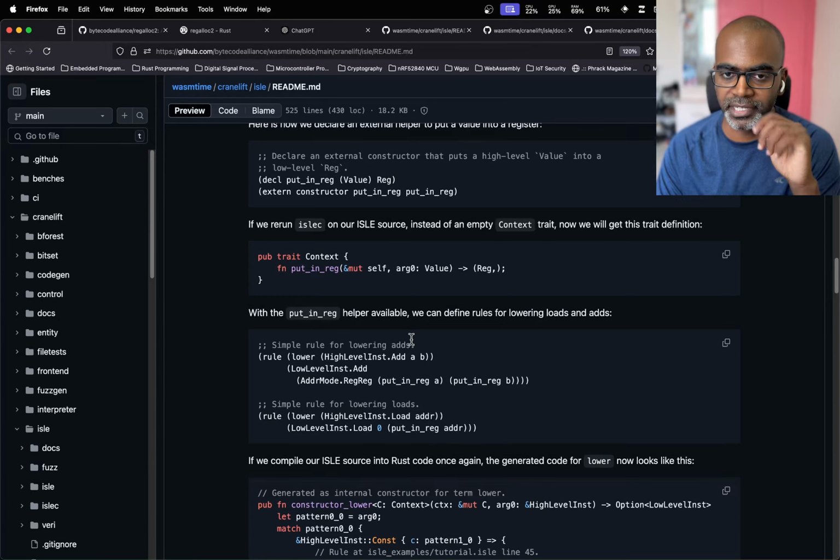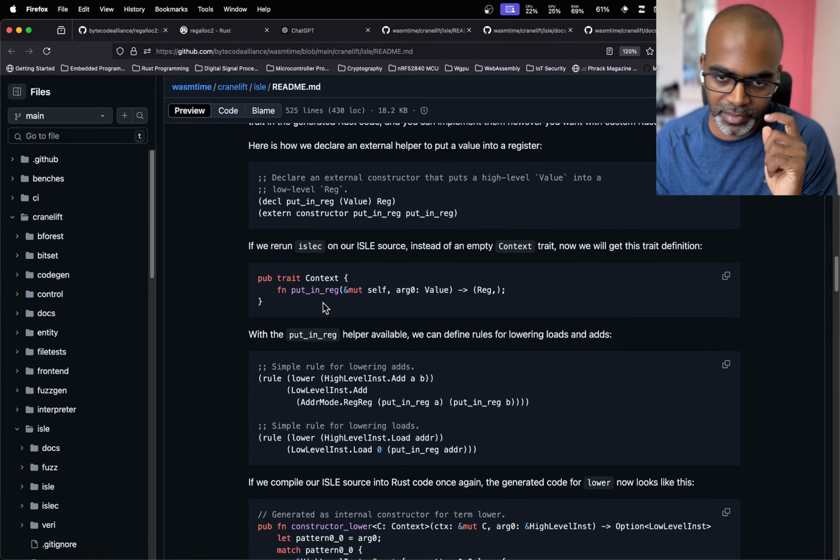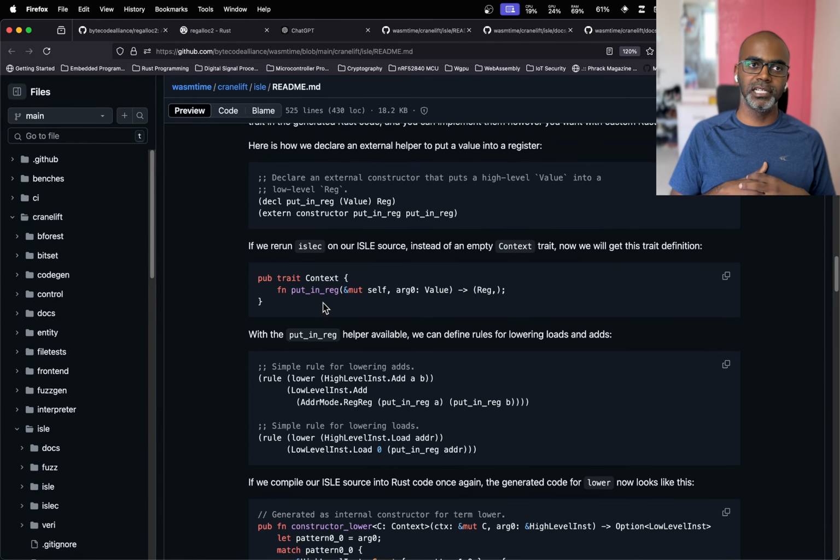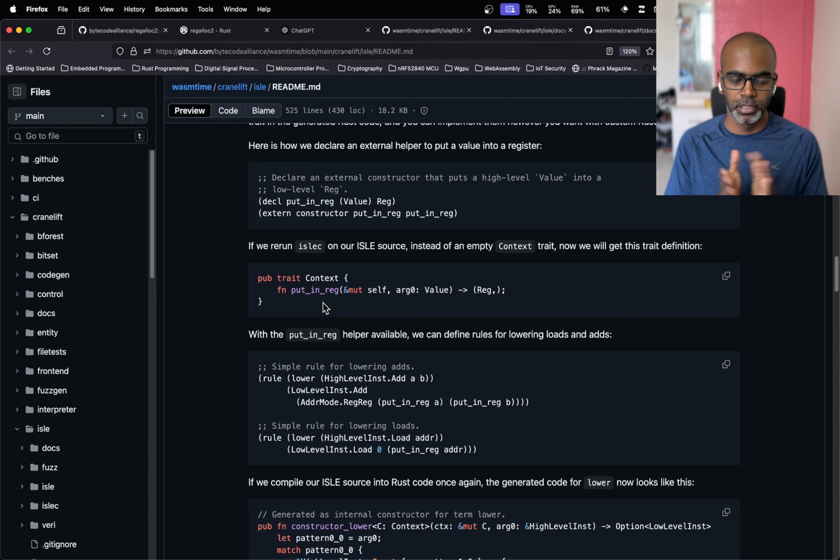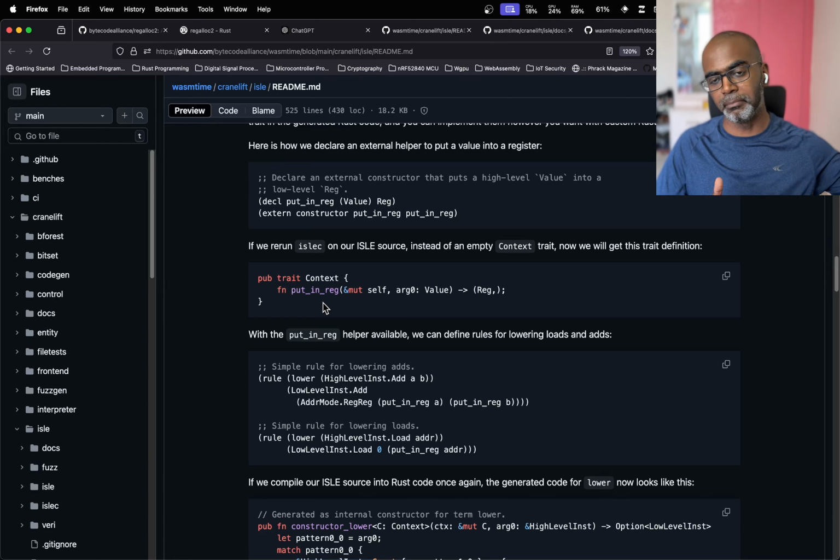Something that's more interesting is what I was going to talk about. This is great if you're trying to model your machine's instructions and effectively map them from a higher level representation to a low level one.